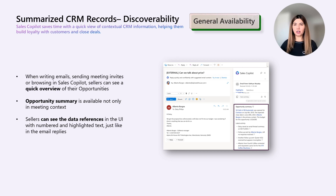Next, we have improved the accessibility of opportunity summaries. You may already be familiar with opportunity summaries, which generate a concise customer brief that sellers can use to quickly ramp up and ensure they're prepared for every meeting. We are now improving accessibility so you can also access these summaries when reading an email, and we're improving transparency by adding explanations with data references in the UI. The opportunity summary is displayed in the context of an email only if that email has been saved to the CRM and is connected to an opportunity.